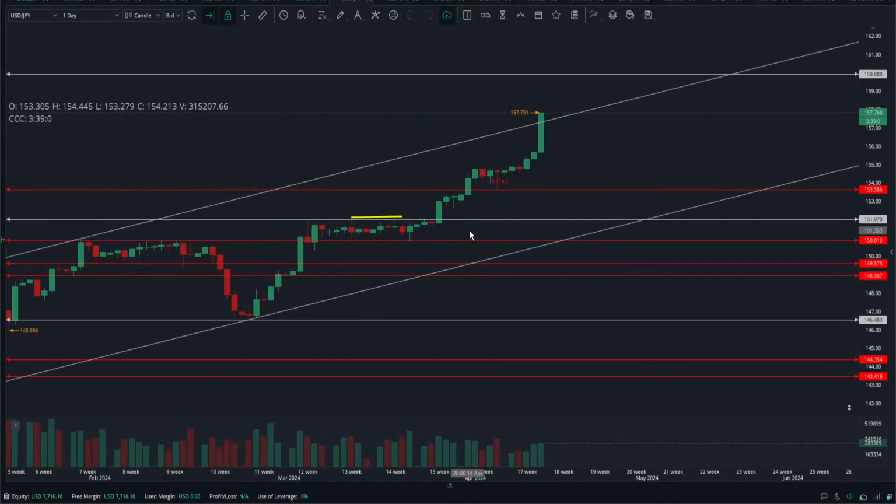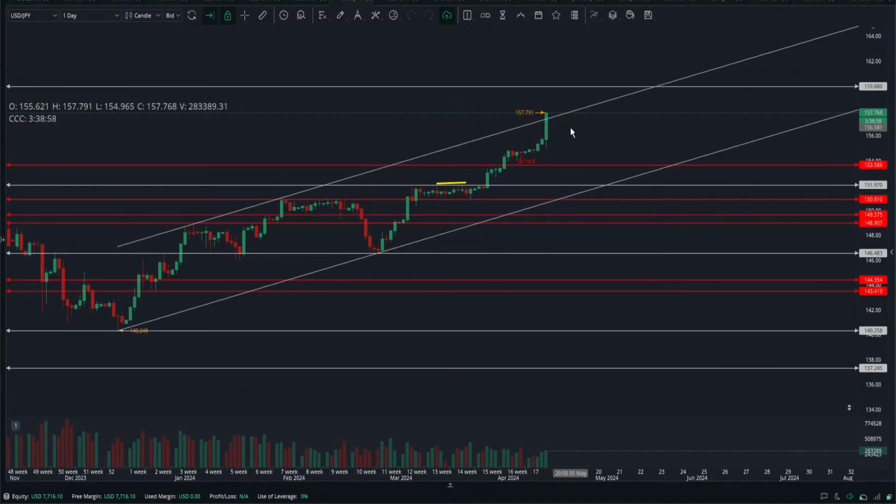USD JPY, we have already discussed that the price is on the rise. There is no more buying in this one because the price has already moved a lot. But yes, there is a raw resistance at a very far area, that is 159.88. Before that there is no resistance for this price. The support can be seen around 153.58.